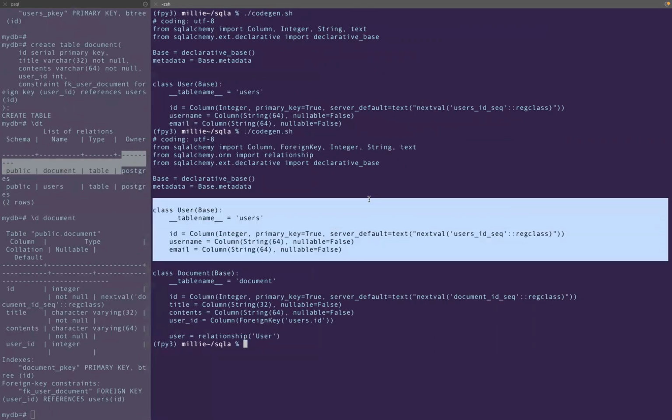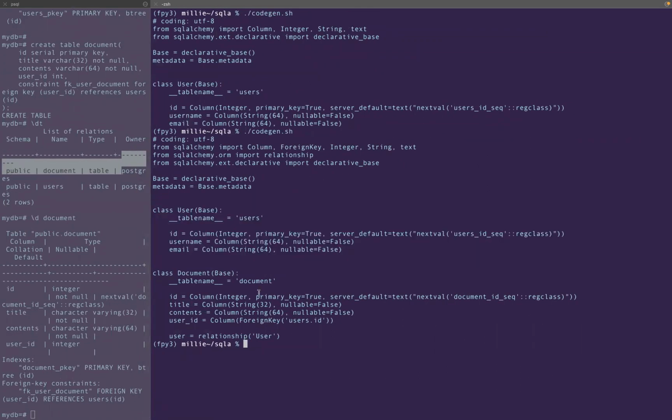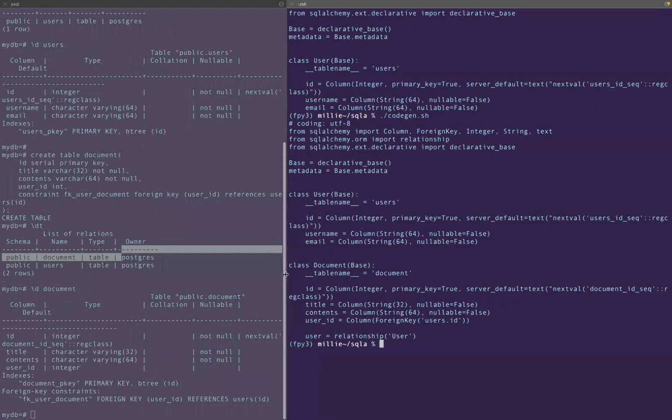you can see we've got the user table as we did before, but we've also got the documents table that's been generated, and it has the usual fields you expect, including this foreign key here, but it also has automatically generated this user relationship as well, which is very useful because if you're not familiar with SQLAlchemy, this allows you to, instead of performing a lookup based on foreign keys, just directly access the user object. So it's a very convenient feature to have.